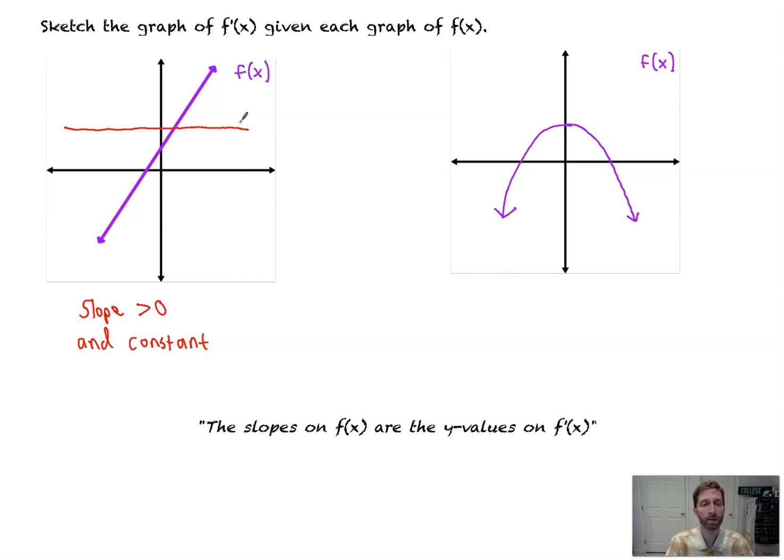And here's the thing. Clearly, I can't draw a straight line, number one. Number two, so imagine that's perfectly horizontal. When we're doing this out on this picture, we don't know how high or low this y value should be, but it cannot be on the x-axis because our slope's not 0, and it cannot be below the x-axis because our slope is positive. So the y values of f prime must be positive and constant. That's it. So then how do we deal with a graph like this?